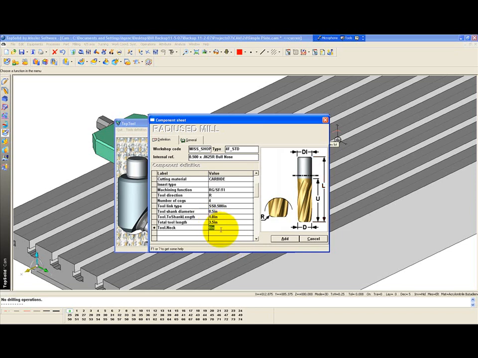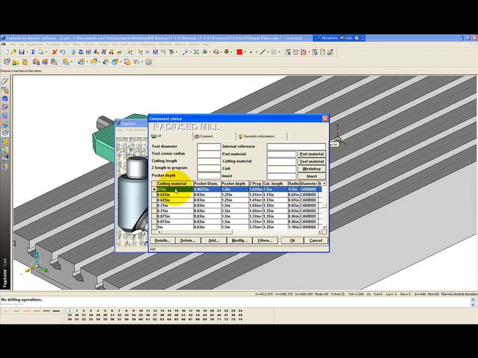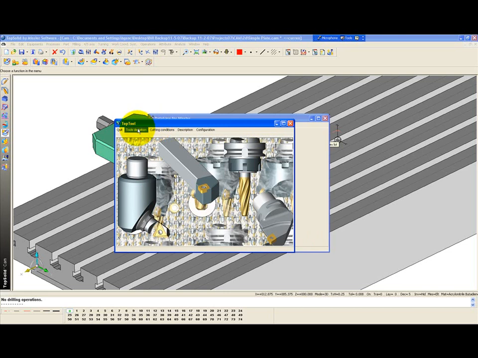And now you have your tool neck options. If we leave this as 0, it'll just be a normal shank. Okay? And from here, we hit Add. So now we've created our new tool. I'm going to say OK out of this, quit out of this, back to my main TopTool, and now I'm going to go to Tools, Definition, Linked Tool.